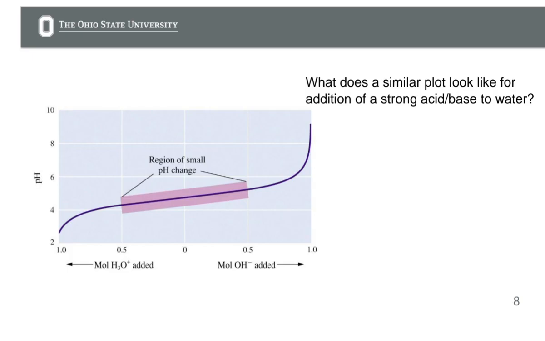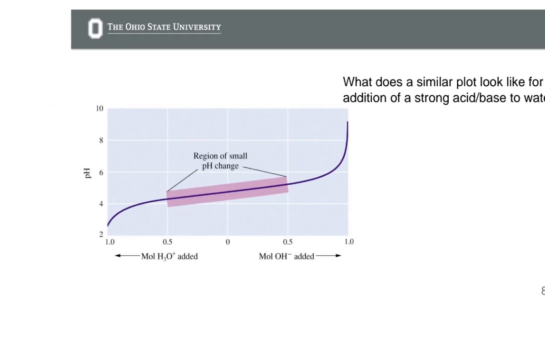Okay, so this is kind of a different plot. You've maybe not seen one like this before. This is a plot where we have pH on our y-axis, just like a titration curve. On our x-axis, we have moles of base added, it goes to the right, and moles of H3O plus, hydronium ion, added, it goes to the left. Okay? So 0 is in the middle here. No moles of anything added. That's the initial pH of a buffer.